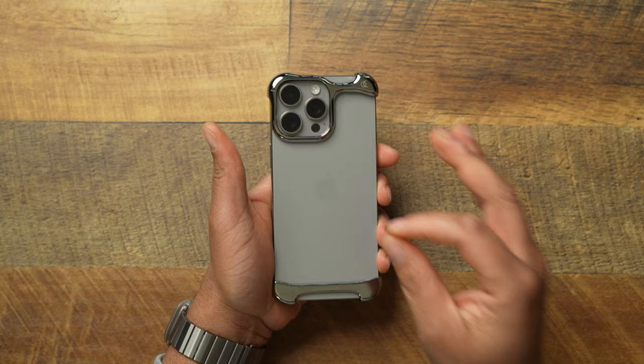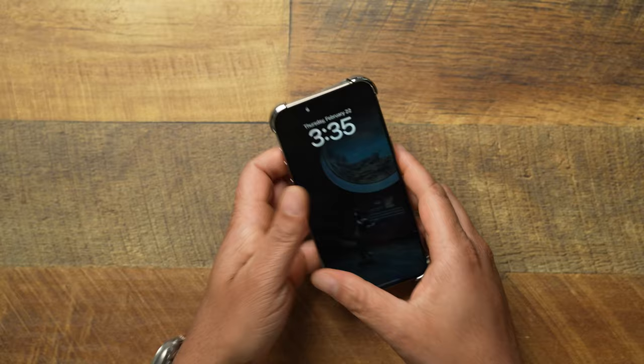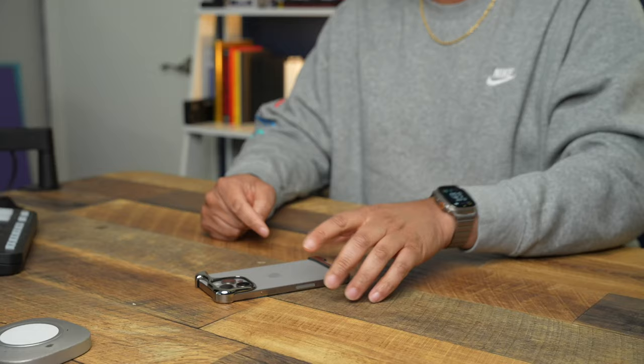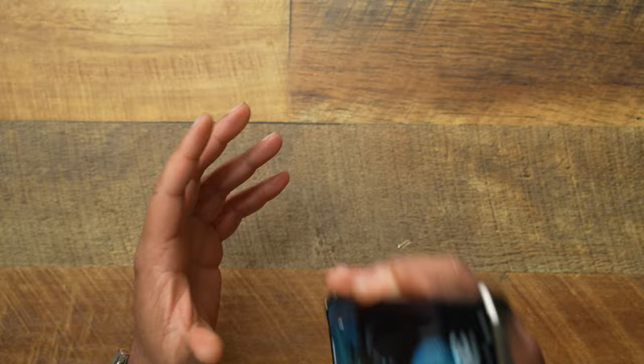Even with this case, I have thrown this thing around — go check my full review of the Arc Pulse case. I chucked this thing on my hardwood kitchen floor and no damage happened. I was shocked because I was a little scared, but the case held it down. You may get some scuff marks since this is high polish aluminum, so when you set it down on certain surfaces you might get some surface scratches, but I feel like that's the aluminum patina — same patina we get with leather cases. You get protection on your corners, a lip so you can set it face-down without touching the screen, and your cameras are protected.